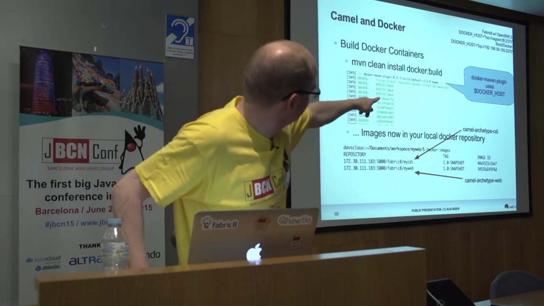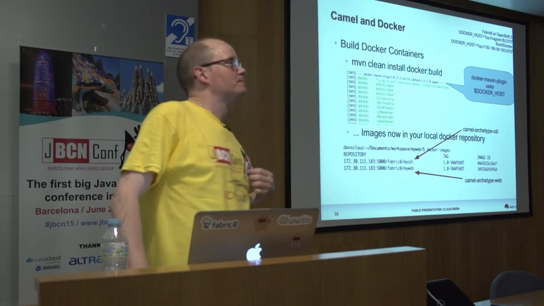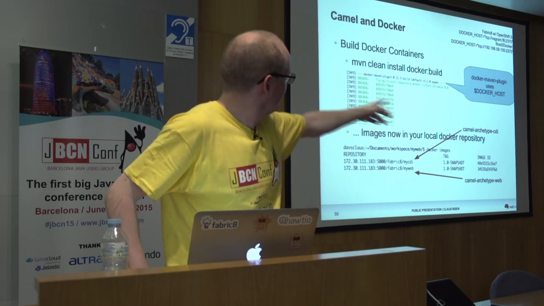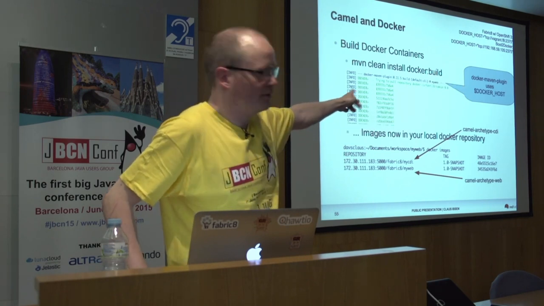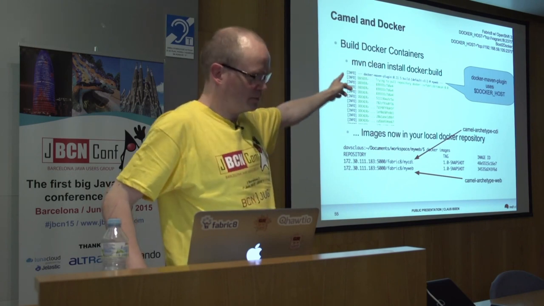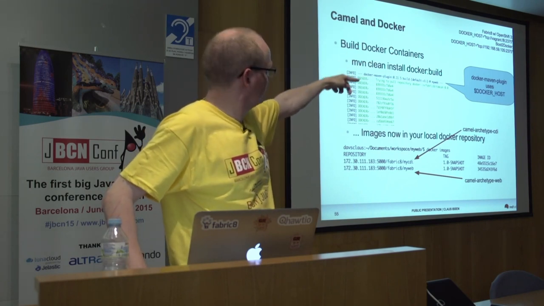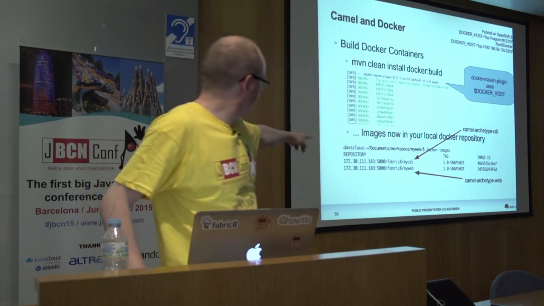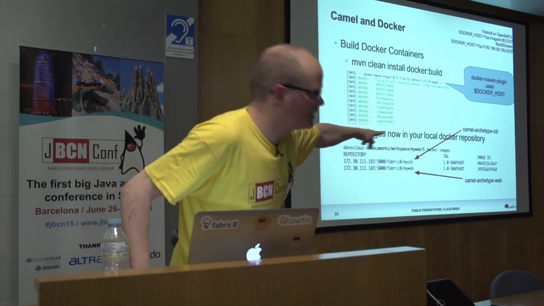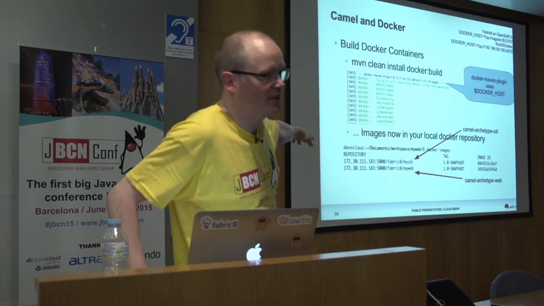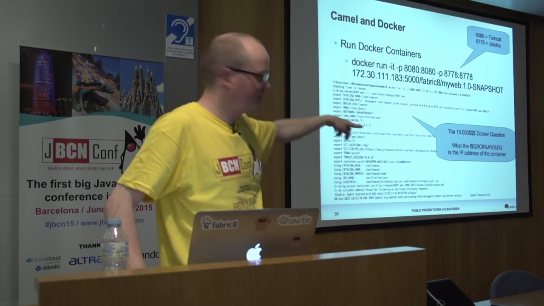And that needs to know which Docker registry to put the image in. For that, you use an environment variable called DOCKER_HOST. So in the top slide, it depends on whether you use boot2docker or Kubernetes, then you need to specify where it is. If you do that for both of them, you can build the Docker image. This is a standard Docker command, and this lists all the images, and you can find those we have been building. Then you need to run them.